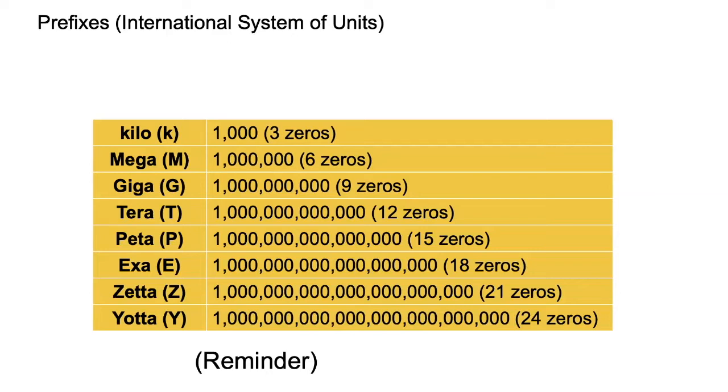So it's Quetta, I think, and I can't remember. Does anybody know the 27th? Yes, I think Rome. Yes, Rona. Rona bytes and Quetta bytes. These are the two more. I will add them here as well.